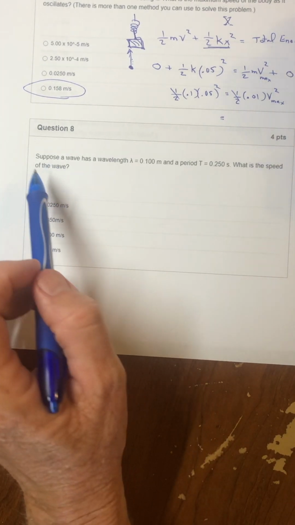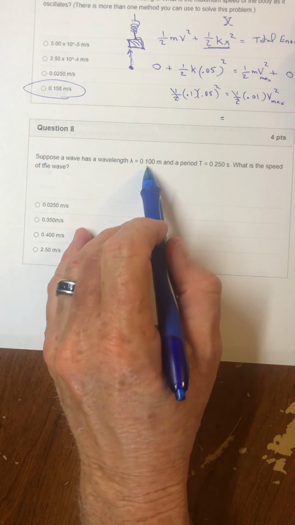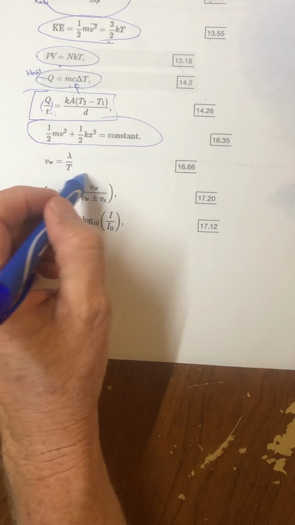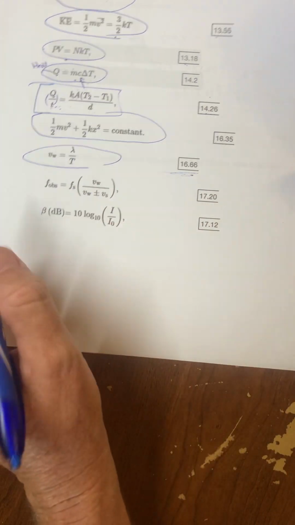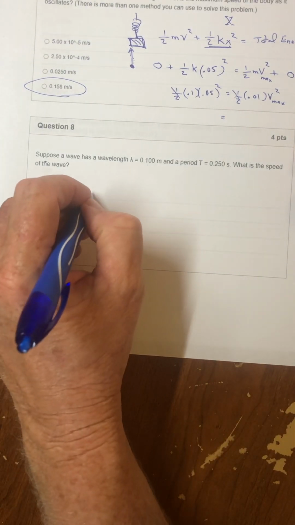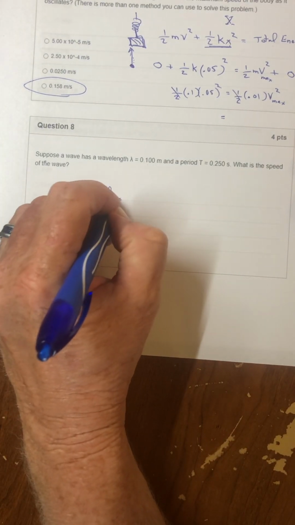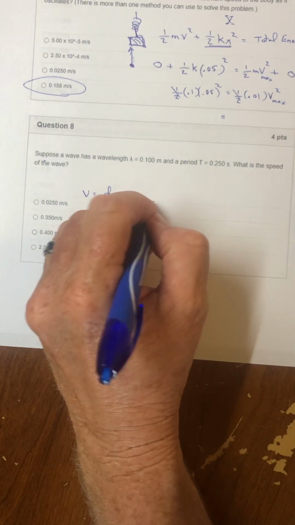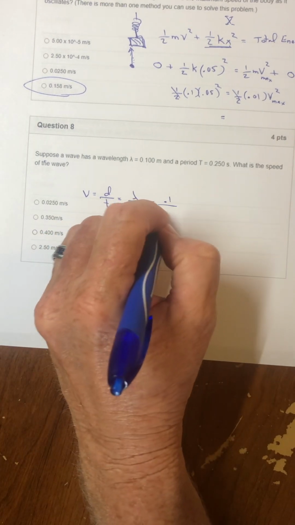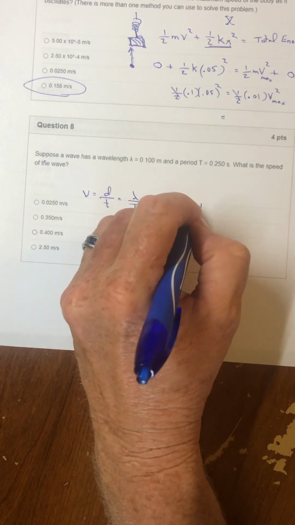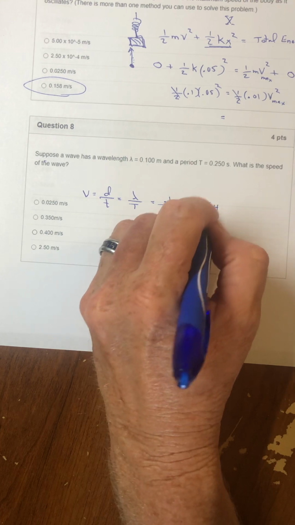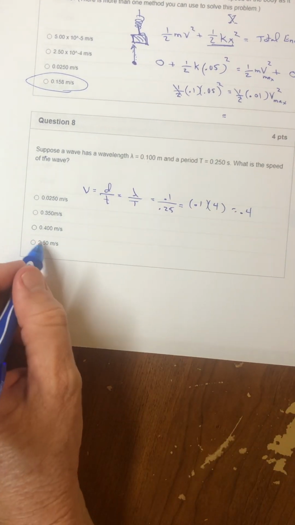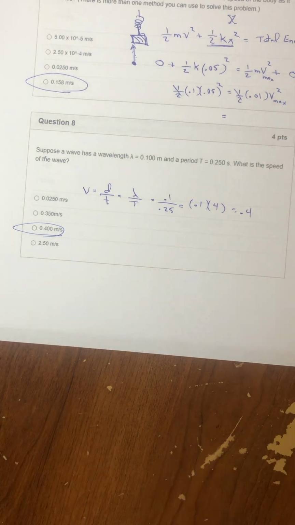Number 8, I think also here in our waves, it says, suppose a wave has a wavelength of 0.1 and a period of 0.25, what is its speed? So kind of the easy plug and chug one here is the idea of a velocity. It's distance divided by time. And so if you do one wavelength and a time of one period, you get this nice little formula, which is the wavelength divided by the period. And the reciprocal of that is a quarter, so it's a 4, and so that'd be 0.4. So 0.4 meters per second would be C.